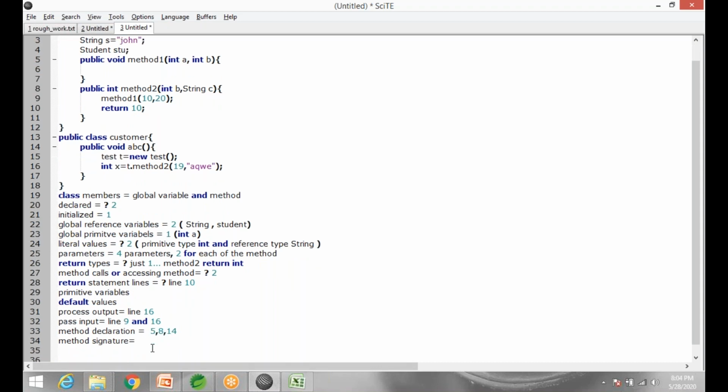Method signature is the same thing. Method declaration and method signature, they both are the same. Sometimes they call either one of them. Method signature means the line where you declare the details about your method.